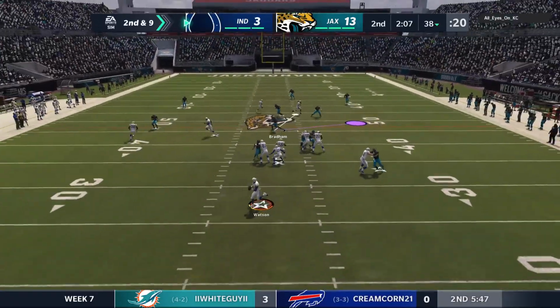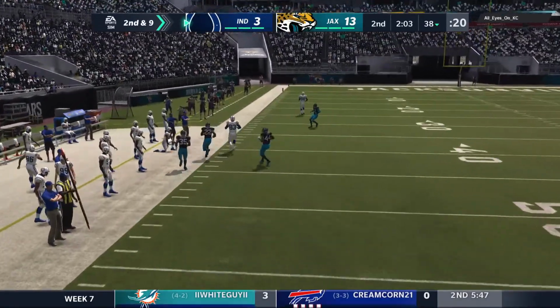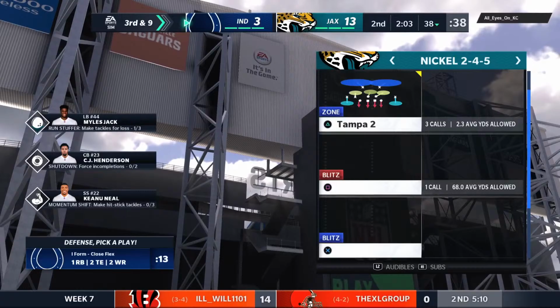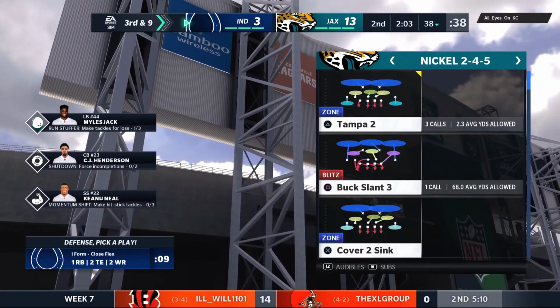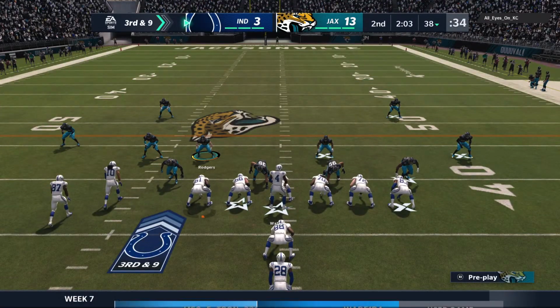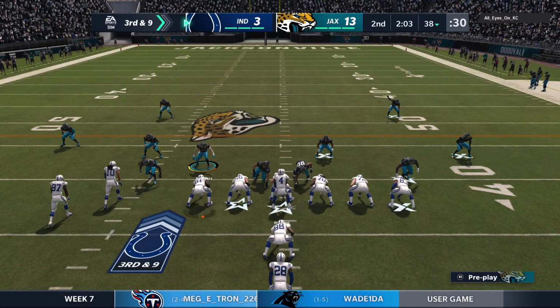Back to throw, Watson. Dancing to his left. Looking left sideline, but it's incomplete. That was an interesting look there because as soon as he got outside the pocket, I thought he was going to take off and run for yardage. But what often happens now with these quarterbacks who can move, defenses want to try and keep bodies in front of them, and I think that discouraged him from taking off and made him try a pass downfield that fell incomplete.